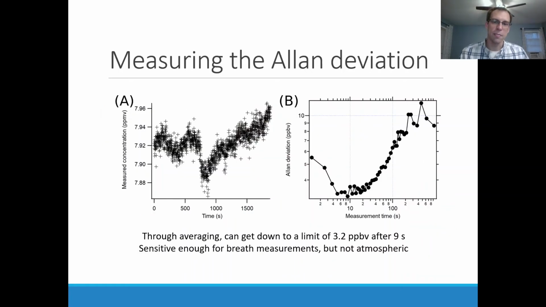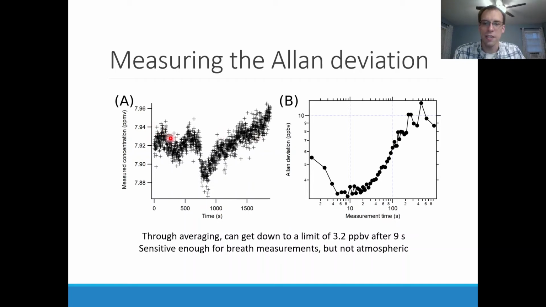The next thing we'd like to measure, that 0.34 parts per million that we went down to, that was the lowest concentration we were able to make. That was limited by the measurements we can make with our flow meters and the control we can have with our needle valves. And so what we really want to know is what's the lowest concentration we can measure? What's our detection limit? And to do that, we measure the Allan deviation. This essentially will give us the noise equivalent concentration. And so we measured the same sample over a period of over 1,500 seconds, almost 2,000 seconds.